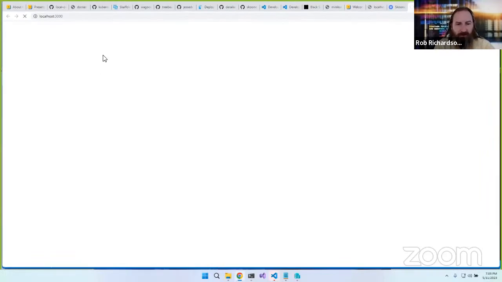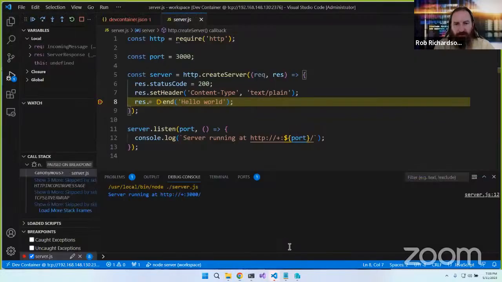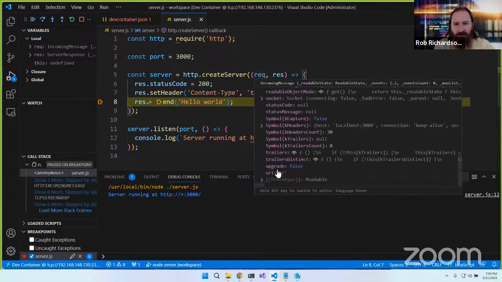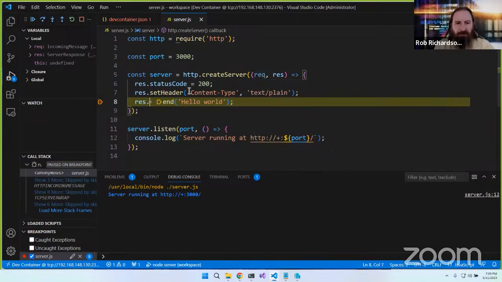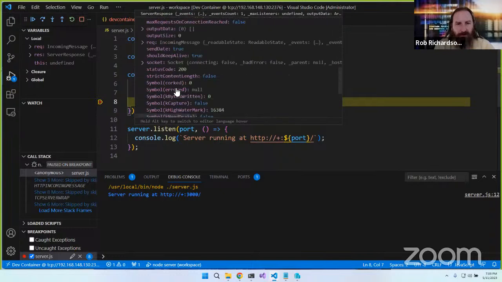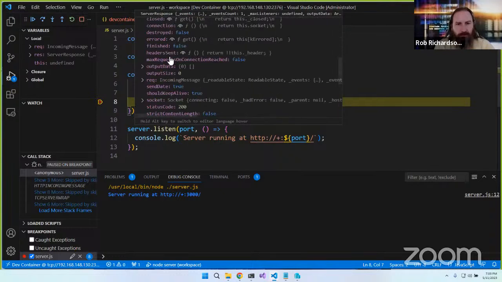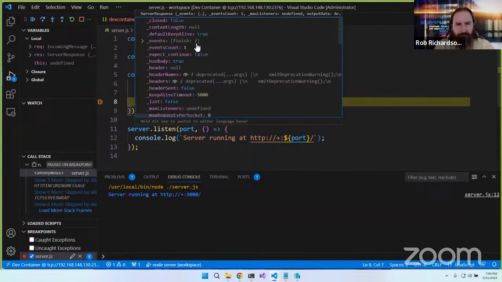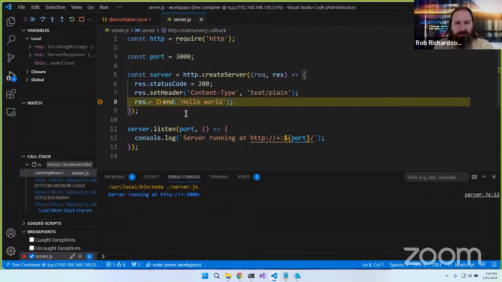Now, the page isn't loading up. Well, that's because VS Code is stopped right here. Now I can take a look at the variables. Let's take a look at the incoming URL. URL is / in this case. I can take a look at other variables. The status code is already set at 200. My response headers are already set. That's just a proxy off to this thing. So I can take a look at the various content in my request and response.